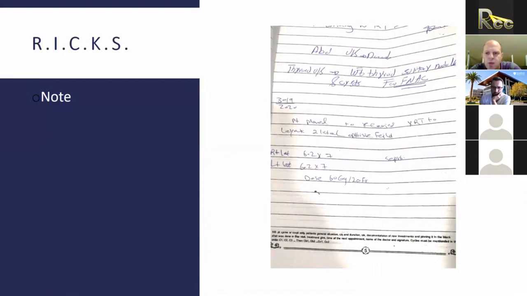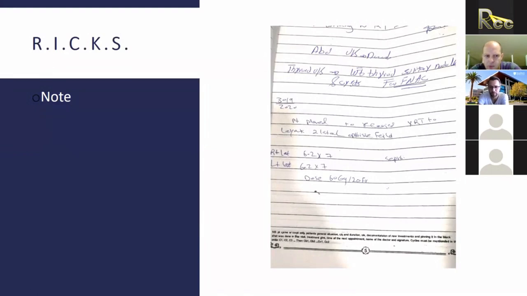Yeah, I think and then the right lat, left lat, I think those are field sizes because they match up with the printout from the machine. So I think they're specifying field size as well as two lateral opposing fields. So I do like, for prescriptions, putting in a general layout, how you want the fields to be arranged. I think that's appropriate. Going down, again, if this is a true 3D plan, I don't think you need to specify the size because you're going to go off of the contours or anatomical landmarks that the doctor should be setting. So I think that's probably a little extra information, but yeah, I think this is good.